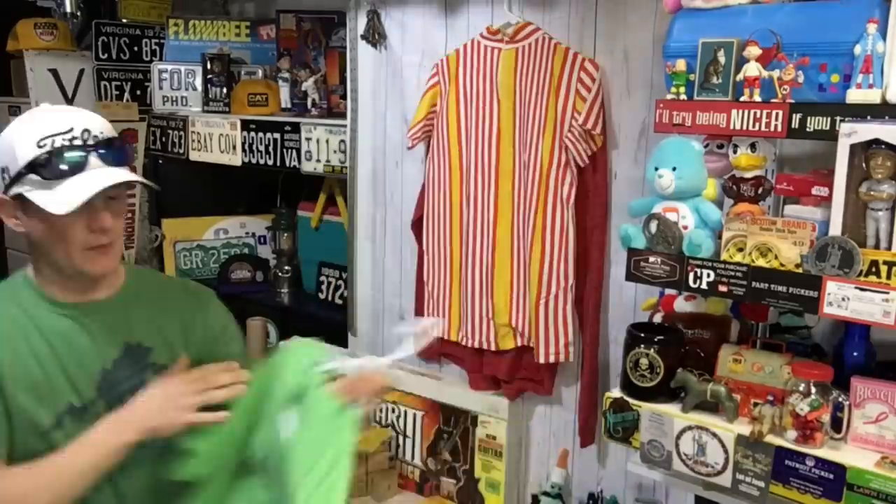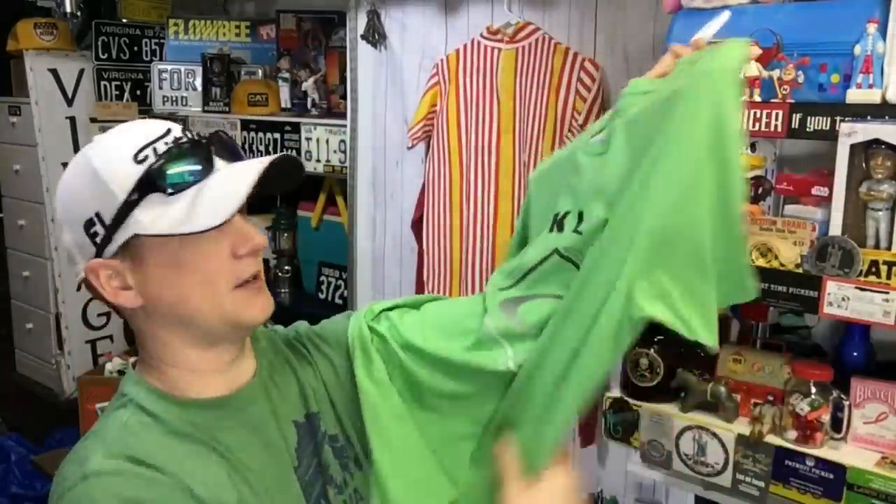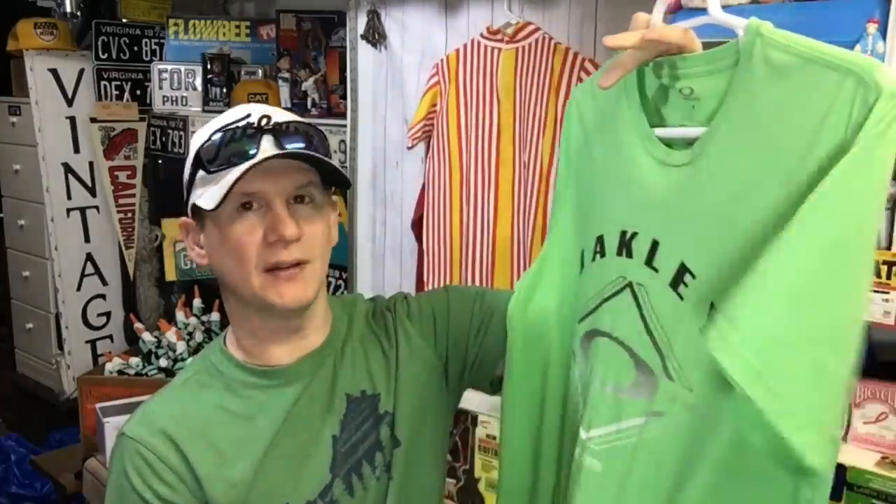Thanks so much, and let's check out what's sold. First item up is a simple t-shirt — I bought this at a garage sale at a former student's house. It's got Care Bears in the thumbnail. It was a former student of mine, actually a pair of students, siblings. This is his shirt — Andrew, I just sold your shirt! I actually bought it for me; I like green, I like Oakley shirts, the soft kind. I think it was a buck. I brought it home and didn't like the way the neckline was on me, so I decided to sell it. It sold for $10.95, so we're going to make maybe three to five bucks — nothing amazing, but I'll take it.